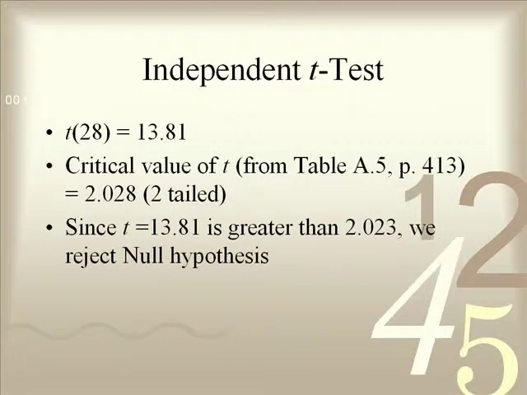The critical value is saying that the number the statisticians have calculated is at the 0.05 level. If our number, 13.81, is greater than that, it means that there are differences between 70% and 40% in cardiorespiratory fitness in this case. So we reject the null hypothesis. Sorry about screwing the numbers up.